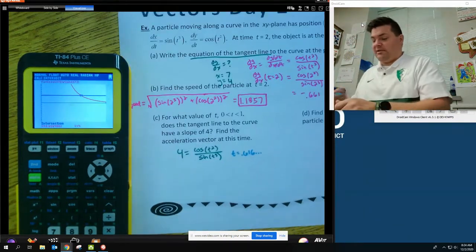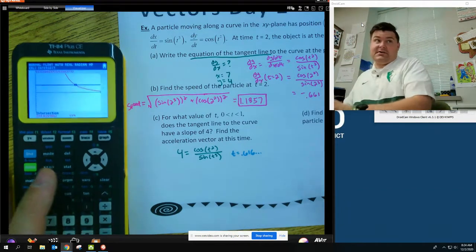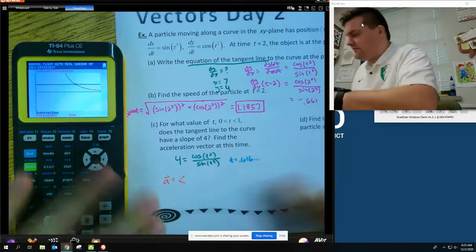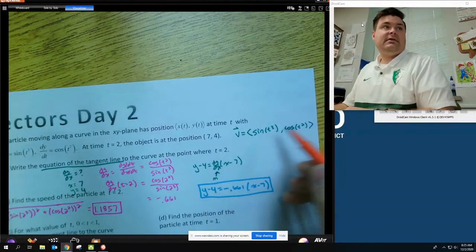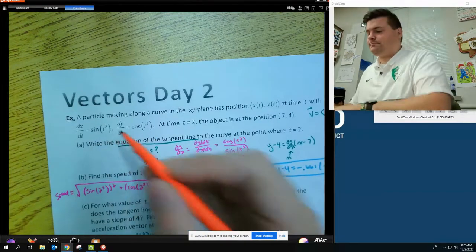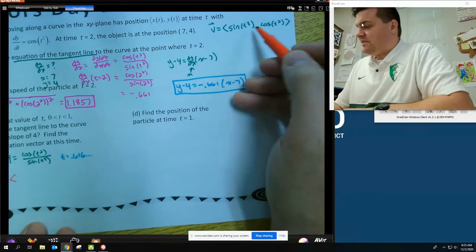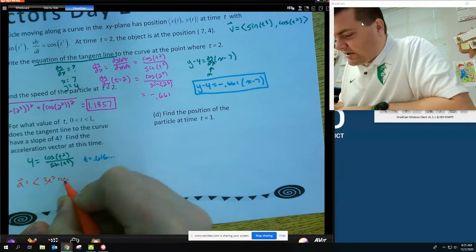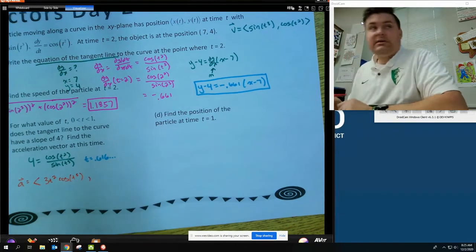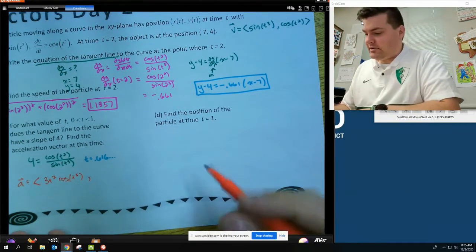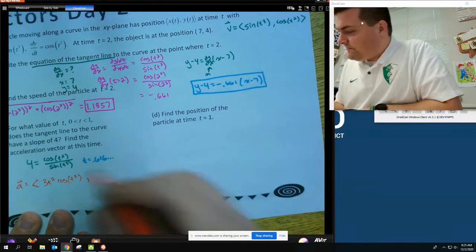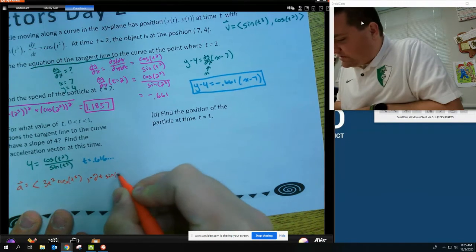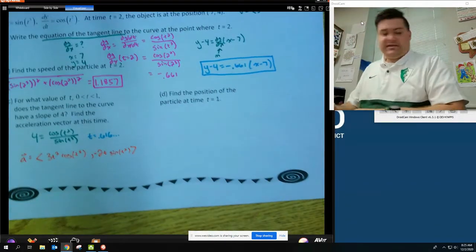So real quick, now I'm actually going to do a little bit of calculus here. It's not a formula I need to memorize. Here comes really my first step of calculus, halfway through part C: I need to find the acceleration. To do that, I'm going to take the derivative of the velocity, which is right here. Remember, I wrote out the velocity from this point right here. So for the acceleration, the derivative of sine of t cubed is going to require a little bit of chain rule, so it's going to be 3t squared times cosine of t cubed, inside stays the same. Then the next one: derivative of t squared is 2t, and the derivative of cosine is negative, so I'm going to put that negative out in front: negative 2t sine of t squared.